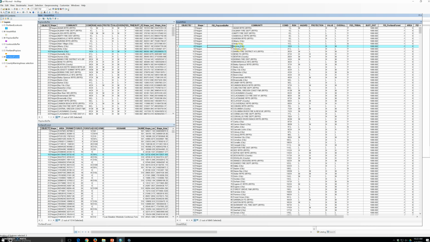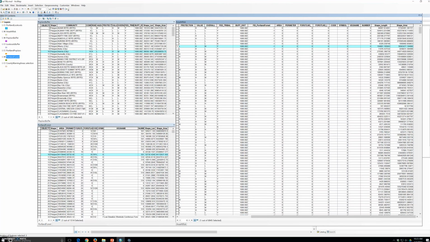And then the record FID population jurisdiction buffer value is 13. This means that the feature coincides spatially with the feature that has the object ID of 13 in the population jurisdiction buffer table. The record FID Portland forest value is -1. The -1 value means the feature does not coincide spatially with any feature in the Portland forest layer.